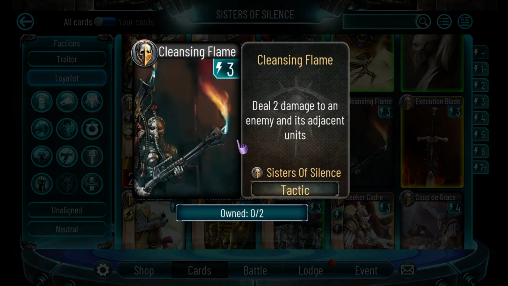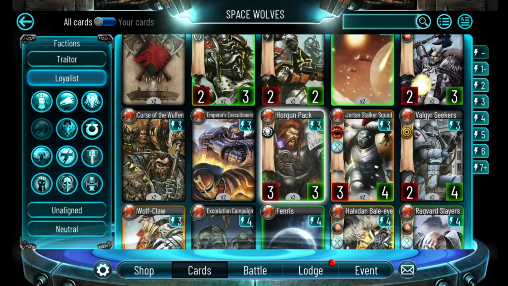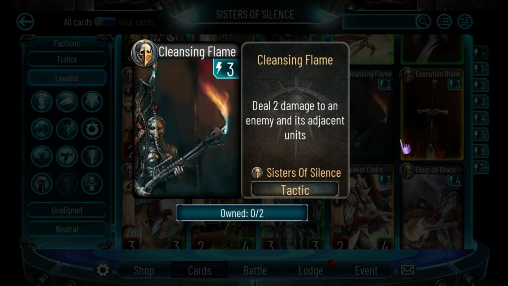Cleansing Flame, I like this art. Deal 2 damage to any enemy and its adjacent units. It's basically like an artillery strike, which is concentrated. What's interesting is, if I was to compare that to some other cards, it's very similar to Excoriation Campaign from the Space Wolves, which is more expensive and focuses only on the enemy warlord and adjacent units, whereas Cleansing Flame is cheaper and you can choose who it goes on. I guess the downside is Cleansing Flame can be stymied by ward because you have to target an enemy, but I think there are few enough units in the game with ward that Cleansing Flame is a superior card overall because of its lower cost.